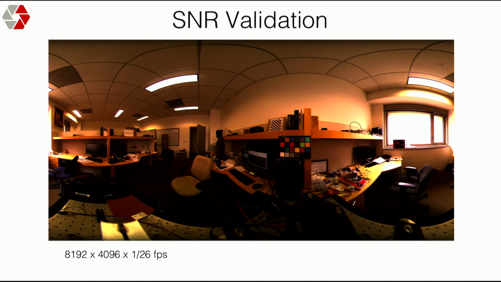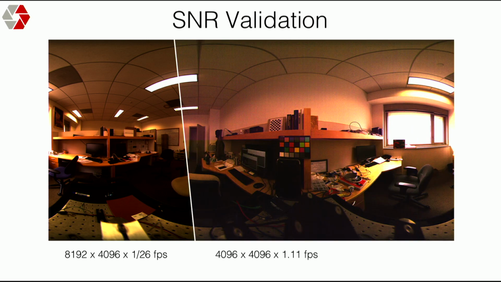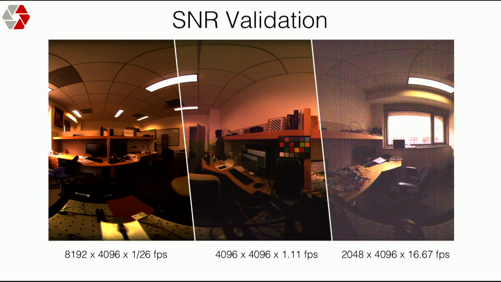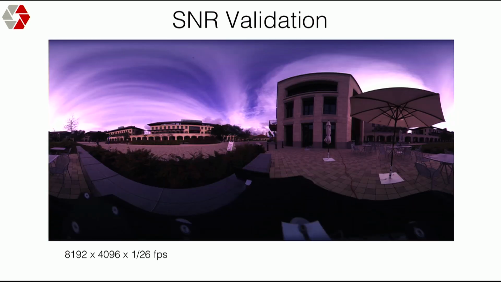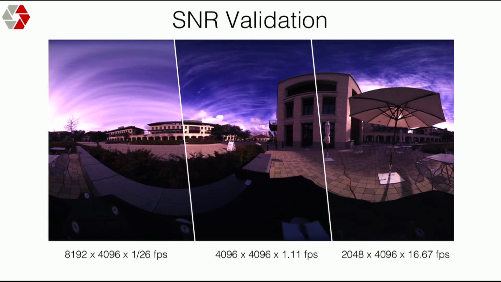So we took an image of an indoor scene of our office at 1/16th FPS, right? So it's pretty slow. This pretty much only works for static scenes. When we increase the frame rate to 1 or 16 FPS, you see that the images get extremely grainy, and the image quality drops off very quickly. However, if we capture an outdoor scene with the same frame rates, we see that actually the image quality is just fine regardless of the frame rate. So for outdoor scenes, we can still get excellent quality images using our system here.